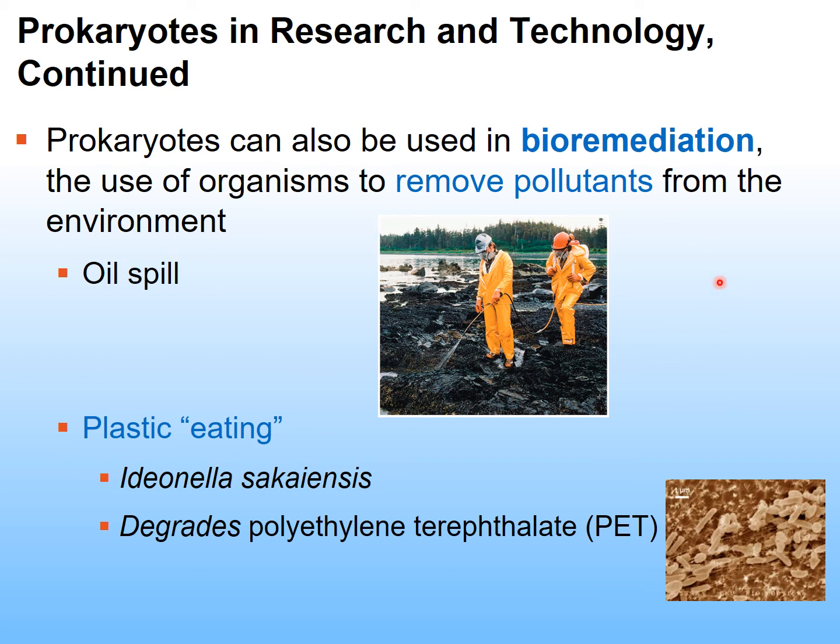The process, or this thought of what's called bioremediation, is the use of organisms to remove pollutants, like an oil spill, right? So some bacteria can metabolize different types of oils, which might be dangerous for other organisms. And as I mentioned before, we have those bacteria that can actually break down plastics. Here's that example right here. So this is a bacteria that can actually eat plastic. It can metabolize plastic. So this can help the environment. So the main point of bioremediation is to basically clean up the environment using bacteria to do it.